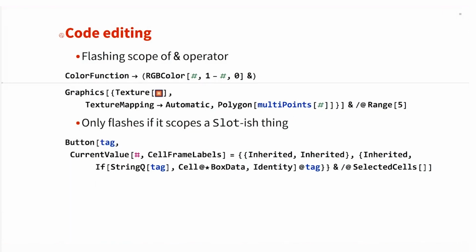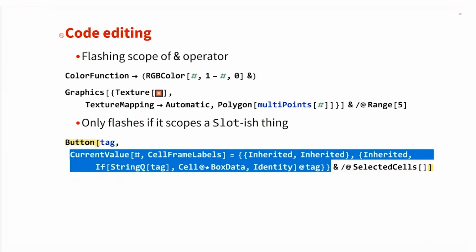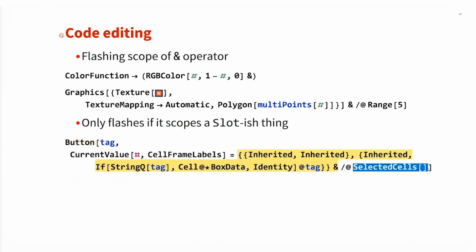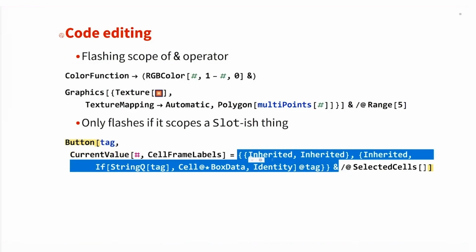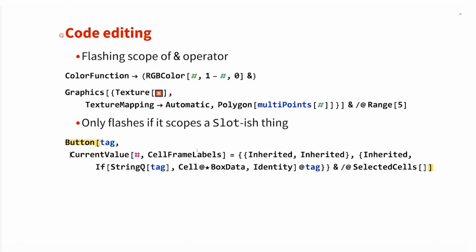Here is something I actually was typing yesterday, some bit of code. I have here a function, and it's my intent for this entire thing to be a function which is mapped over this. But in fact, when I type the ampersand here, nothing flashes. And so, whoa, I intended a function and nothing flashed. That was a surprise to me as well. Because look, the slot was outside the scope. The ampersand only reaches as far as the equal sign. And so the lack of a flash actually was useful here as well.